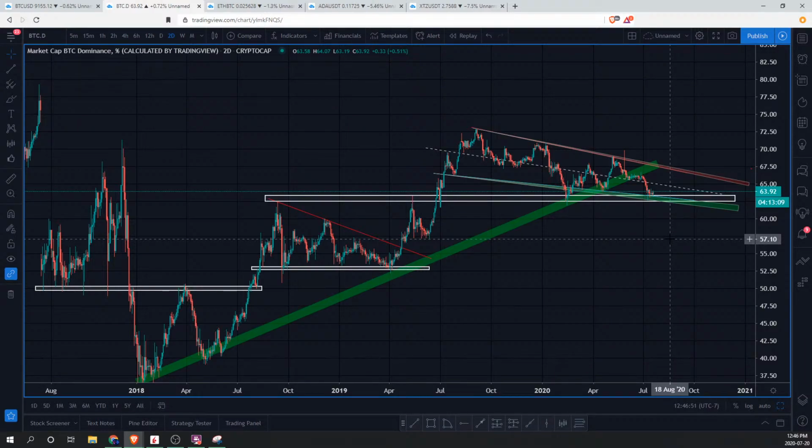Yes, you want to be in BTC during that point, but you really want to be looking for relatively strong alts compared to the overall basket of alts that you're looking at. Whatever the case may be, you could look at certain exchanges, whatever favorite alts you have, but relative strength in altcoin markets is very important.